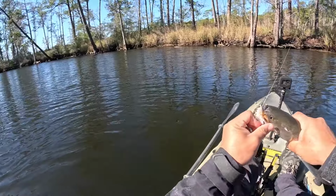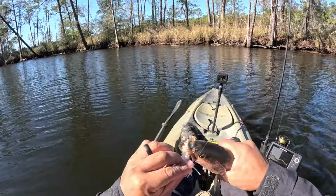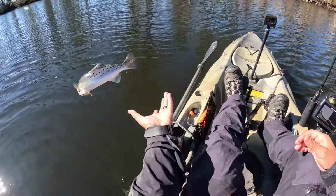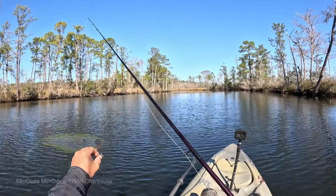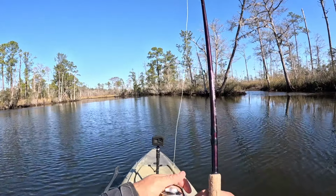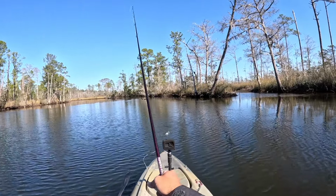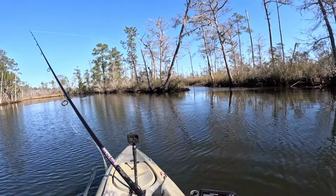Man, nice fish here. These trout are stacked up in here. Oh, good hook set on this guy. There he is. Probably another 15 incher, y'all. Beautiful. Tighten this line up from the last trip. There they are right there. Big old gar rolling on the surface. Just gonna see if I can pick up a good sized trout here.